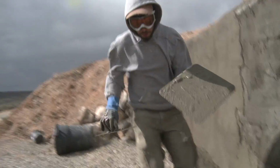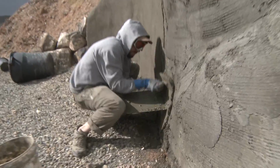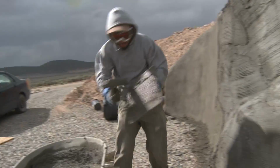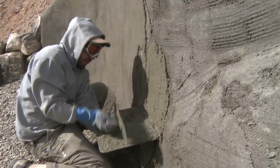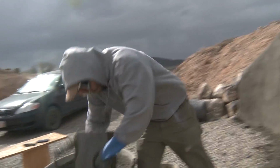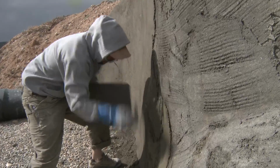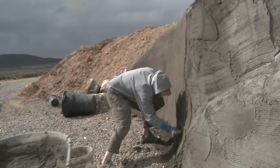I'm just going to kind of work my way through this kind of quick and come back and touch it up. Now what I'm also doing here, the areas that have more of a depression, more plaster is going in. I'm trying to even out those concave areas as I go. Just even this out a little bit, kind of blend it in a little.